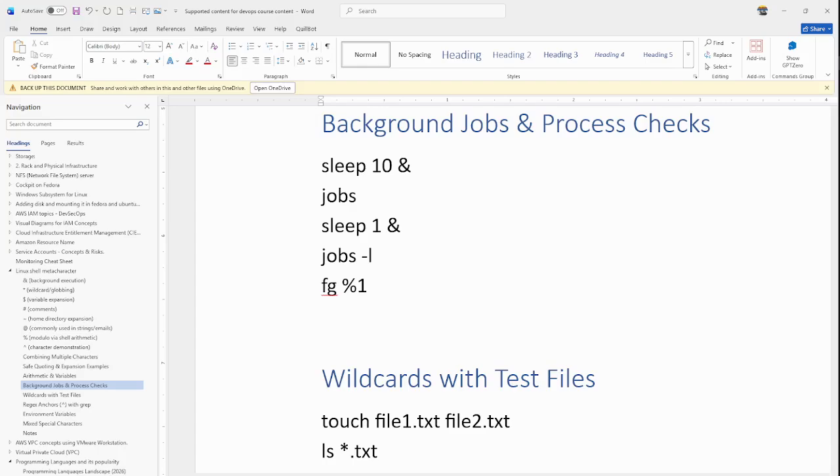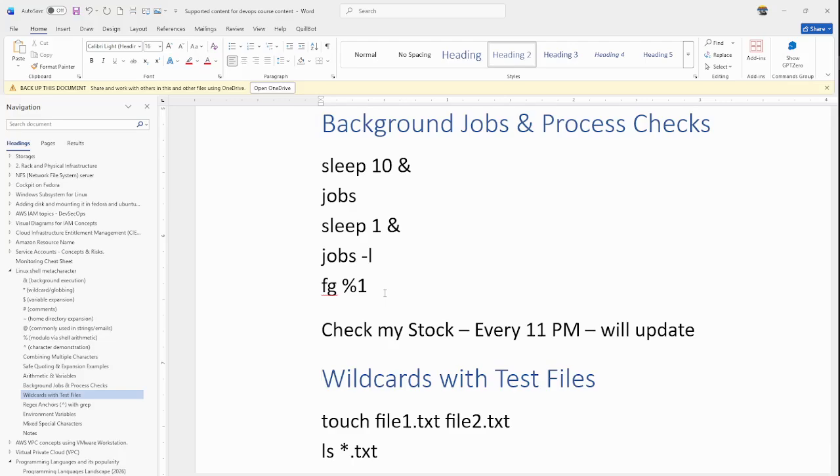See, I want to run batches here. Let's say I am running a warehouse. I will check my stock every 11 p.m. Every 11 p.m. I will check the stock and then I will update it to the delivery boys.